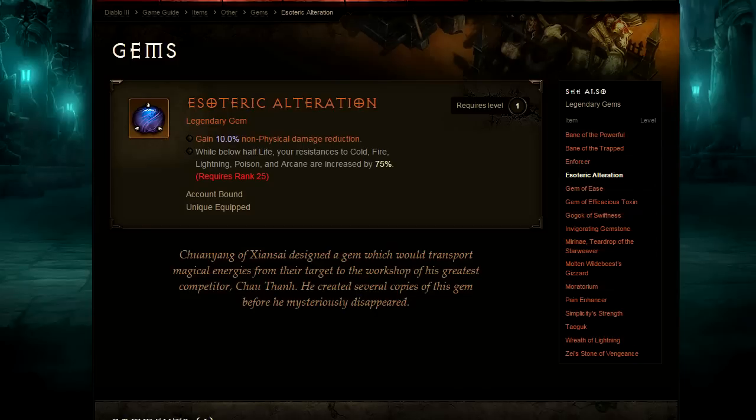The first one is Esoteric Alteration, which is a pretty cool defensive gem. What it does is you gain 10% non-physical damage reduction per rank of the gem. And at rank 25 it unlocks a nice ability: when your health falls below half, the resistances to cold, fire, lightning, poison and arcane are increased by 75%. So this could be a really good defensive gem, I think. Much better than the current ones out there.